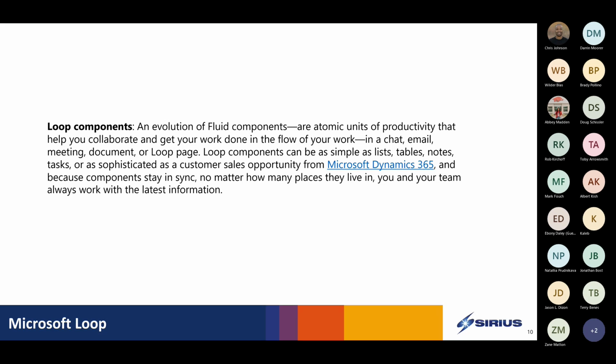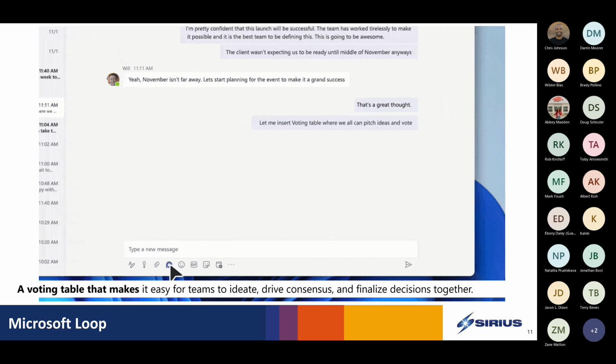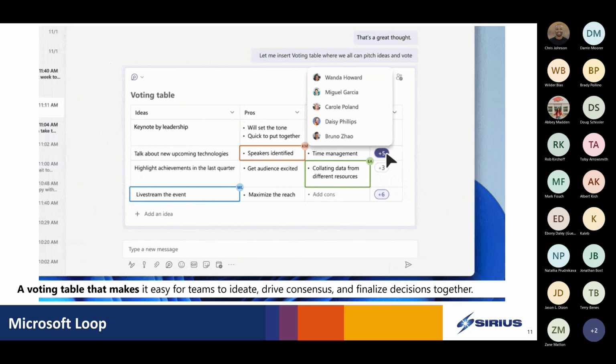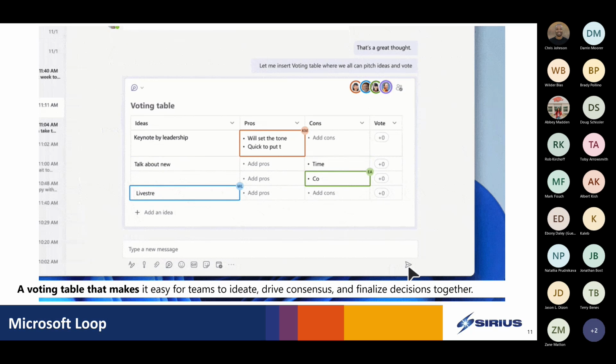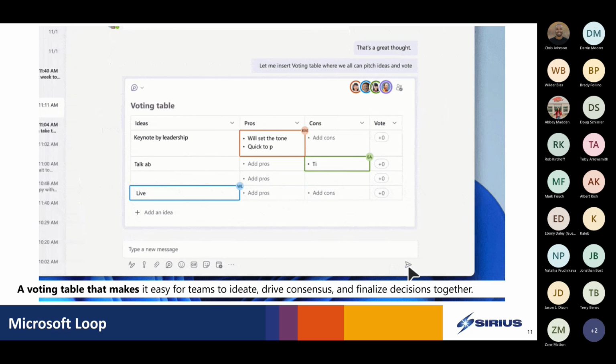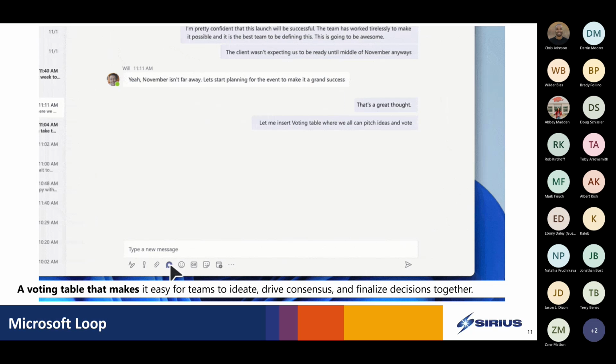But Loop is basically a bunch of components that give you the ability to have your workflow between chat, mail, meetings, and different documents that are in your environment already, whether it's lists in SharePoint, tables in Excel, or even SQL, different notes and tasks. All those things can now be shared using Loop amongst all of your application sets, including Teams, SharePoint, and so on. And just to give you an idea, this is a quick video that they gave us where, as you put information into a table, it gets shared amongst every type of document that you want to link with it, whether it's a database, an Excel spreadsheet, or wherever you want this data to go. It's easy to do. You can use a bunch of different applications to get that input into those environments.